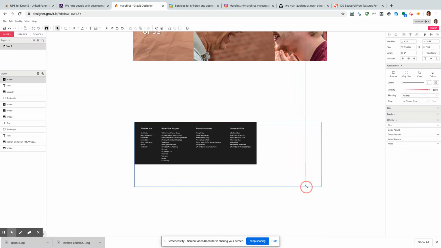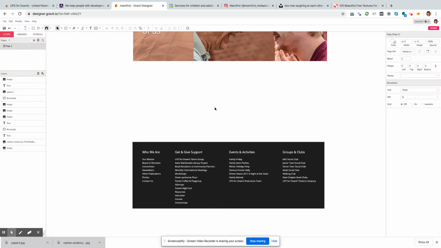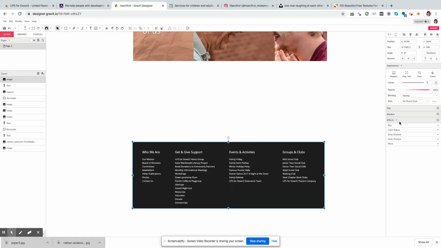It's pretty straightforward to create this type of thing. I basically just make a colored box, and I'm going to recolor this a little bit. So color adjust. I'm going to change. We'll see. It's hard to recolor black, but I might be able to if it's not quite fully black.